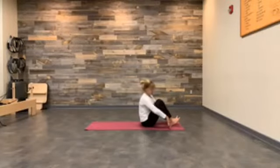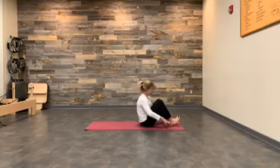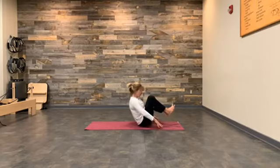Now, from here, I want you to take your fingertips and kind of like make bird hands. Your elbows are soft, and it depends on your arm length also, but elbows are soft, fingertips pressing down. Now, it's just a matter of balance, so let's find it. The curl of the tail, the scoop of the abs, and find us, okay?